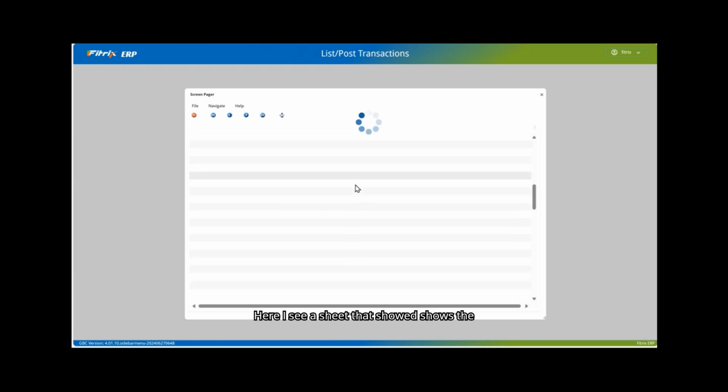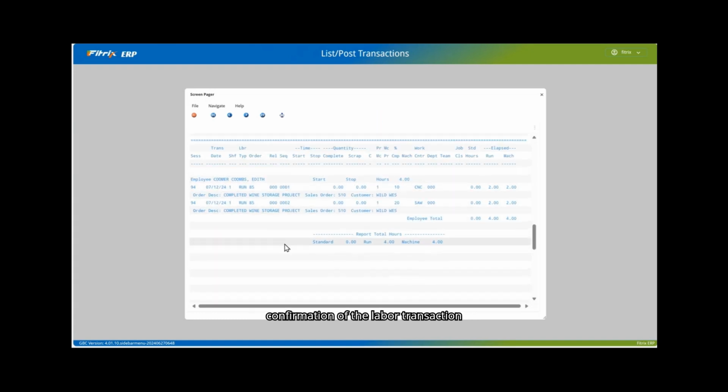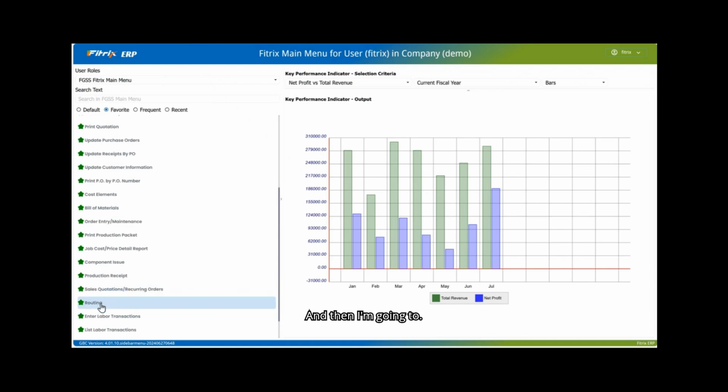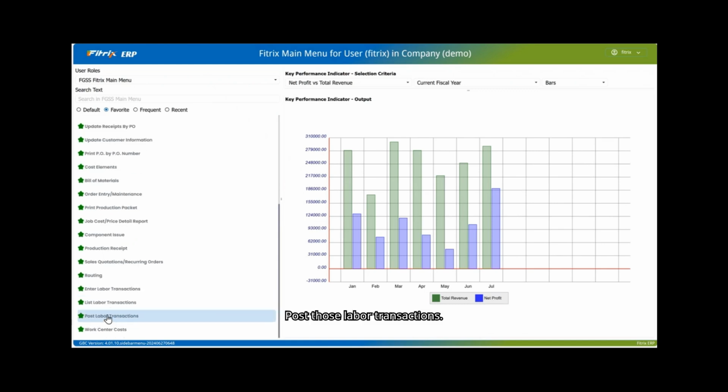So here I see a sheet that shows a confirmation of the labor transactions that were entered. I have the totals that match up with the detail that I saw on the screen, so everything looks good. And then I'm going to post those labor transactions.